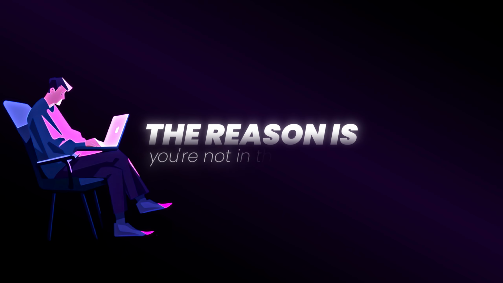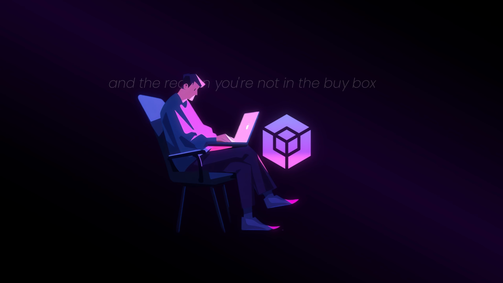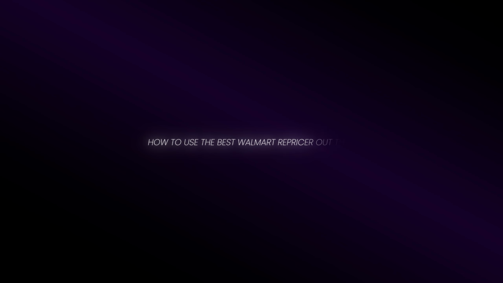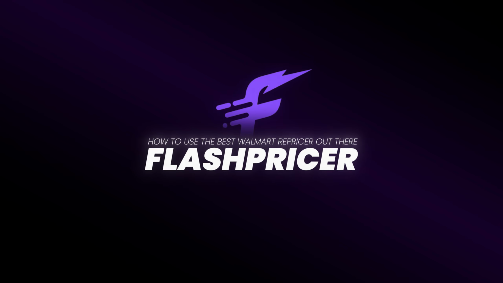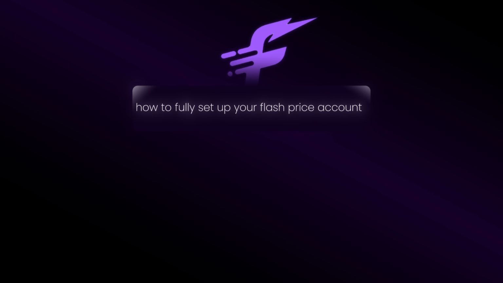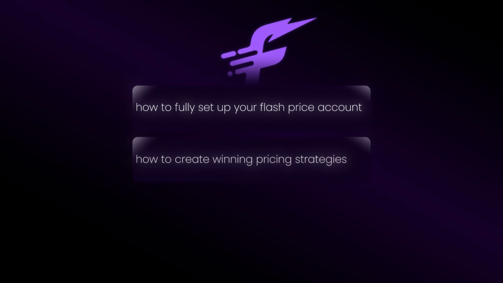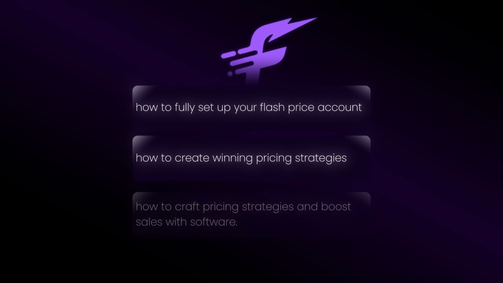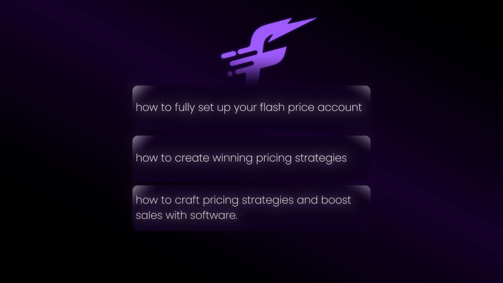If you're struggling to get sales on Walmart, the reason is probably because you're not in the BuyBox. And the reason you're not in the BuyBox is because you're not using a Repricer. In this video, we're going to be going over how to use the best Walmart Repricer out there, Flashpricer. And by the end of this video, you're going to know how to fully set up your Flashpricer account, how to create winning pricing strategies, and how to leverage the software to increase sales and to grow your revenue.